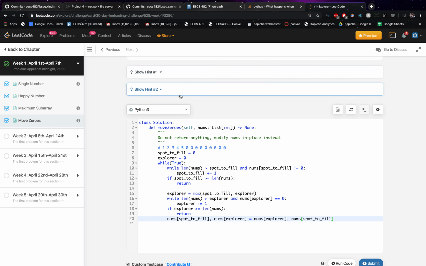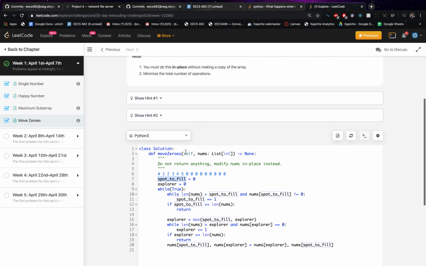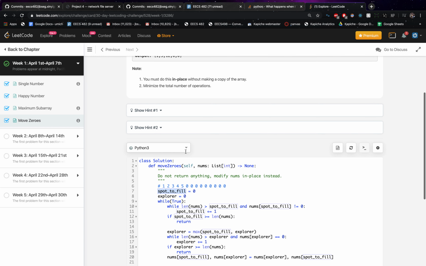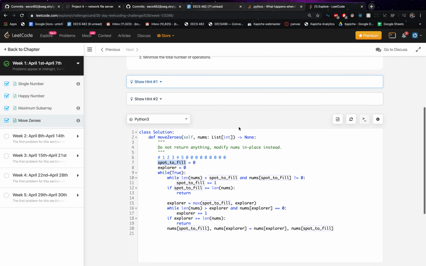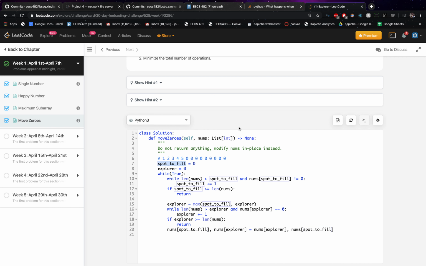Both of these iterators, the explorer and the spot to fill, are only going through the array once. So this is O of 2n, or O of n, instead of O of n squared. Because in bubble sort, you would need to find the 0, go to the end, go through, find the 0, go through the end, and potentially do that n times.